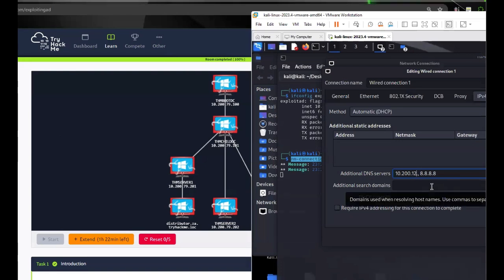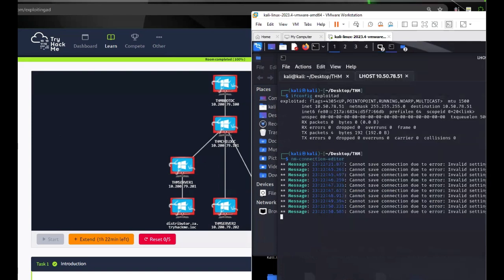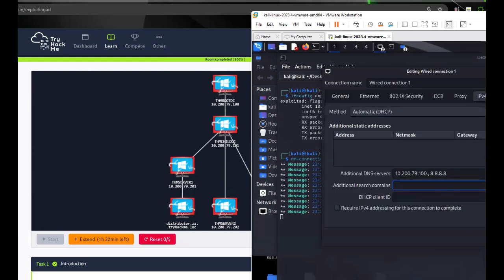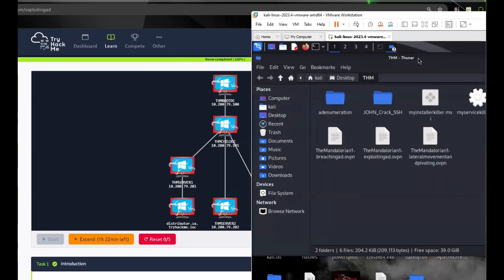Doesn't. Might not save because I didn't do it as sudo, but I guess we'll see. See, it gives me an error. Oh yeah, that's due to an error, so probably because it's not open with sudo. So let me just go ahead and close this out. Ugh, that was a mistake on my part.